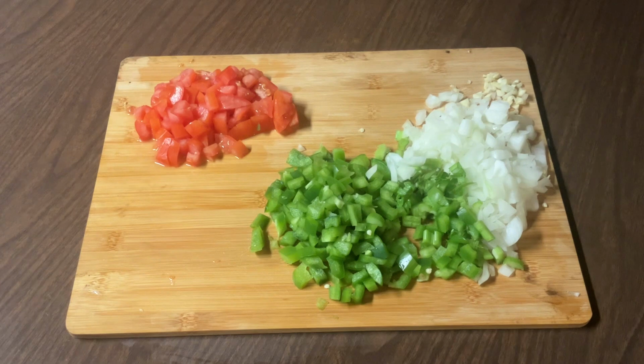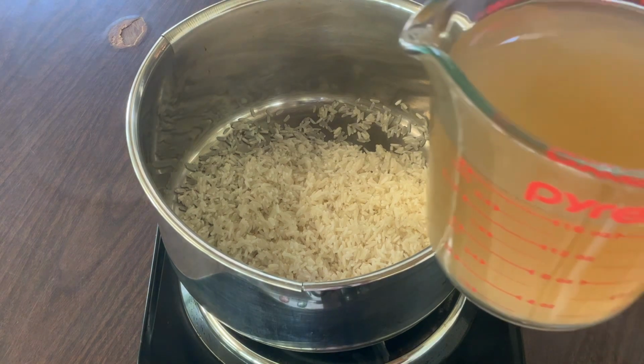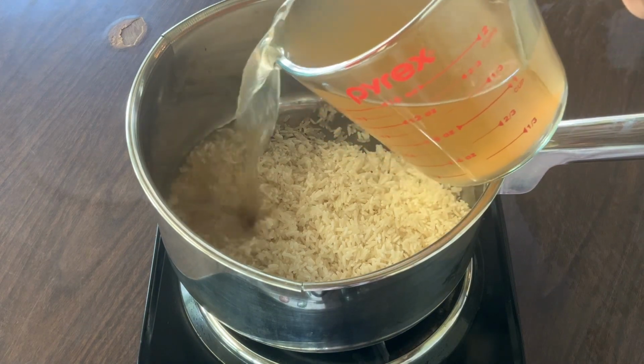Alrighty, so now we're going to set our veggies aside while we cook our rice. In my saucepan, I have 1 cup of long grain white rice, and I rinsed it. Very important to rinse the rice to get rid of the starch. And into our rice, we're going to add in 2 cups of vegetable broth. Gives our rice a lot of flavor.